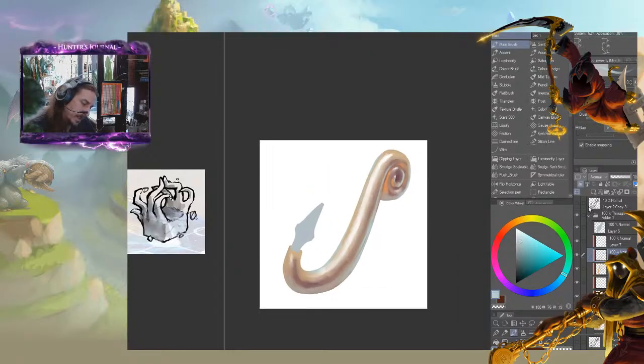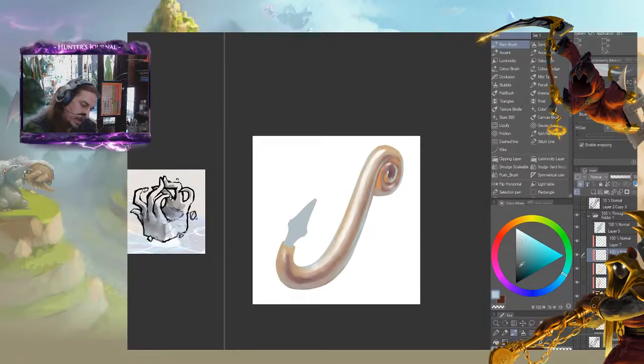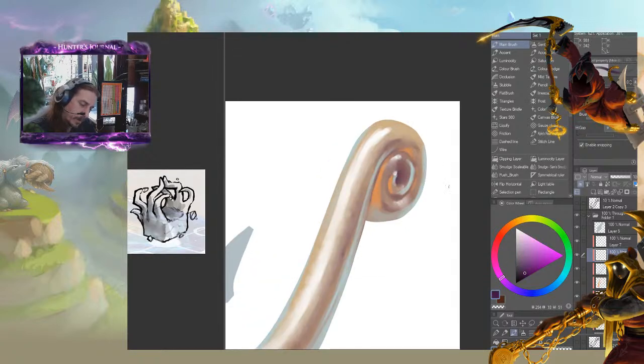So let's maybe deepen this with more of an interesting purple. Actually, I'm going to put this higher up here. The purple is just, I want a different color in here. Maybe even green.